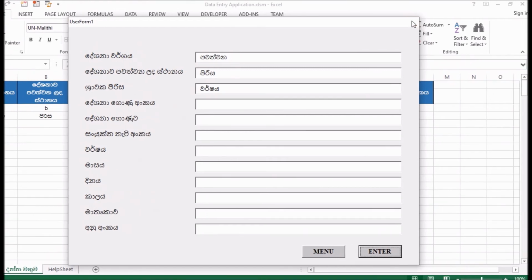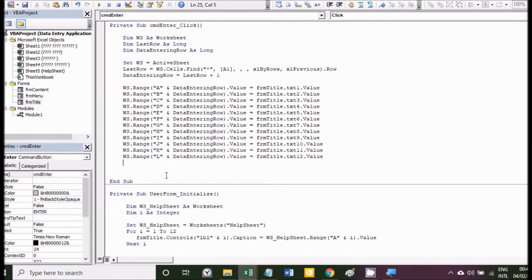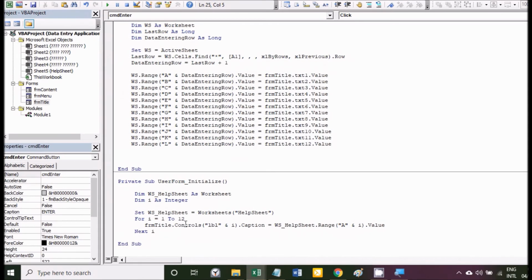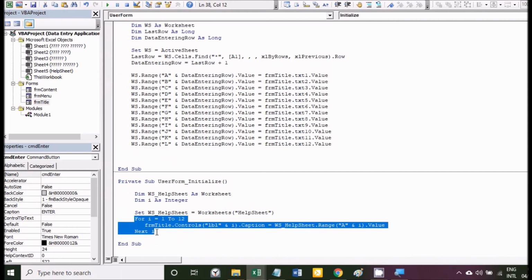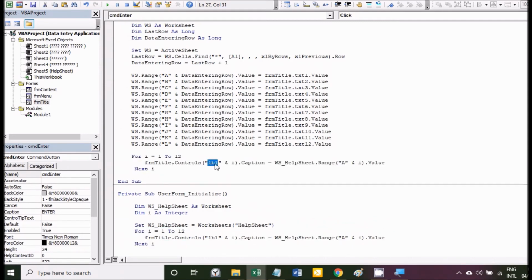So to do that, we need to write a small part similar to this LBL caption method. We can just copy paste this from here, and instead of the LBL we can use the text boxes.